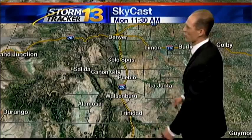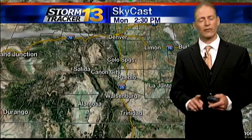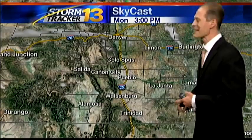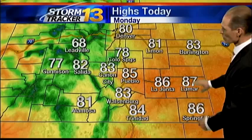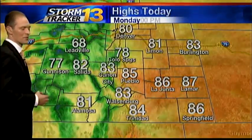Skycast shows that breaking up as we head into the afternoon. We should have a good bit of sunshine later on today and comfortable temperatures in the 70s and 80s across much of eastern Colorado. So it's not going to be terribly hot today. Little breezy at times too, with occasional wind gusts up over 20 miles an hour through the afternoon. Higher terrain will be in the 60s and 70s. Big valleys should be in the 80s through the afternoon.